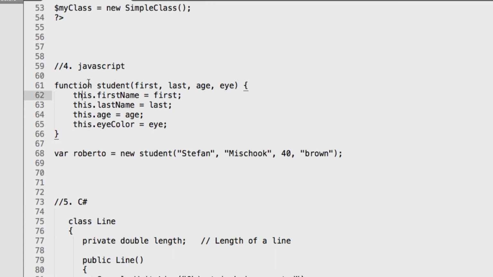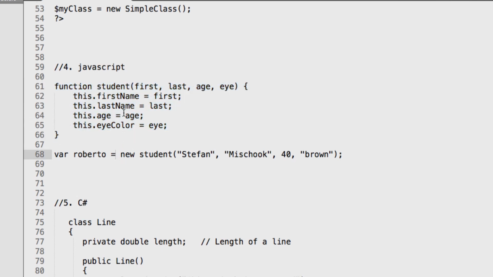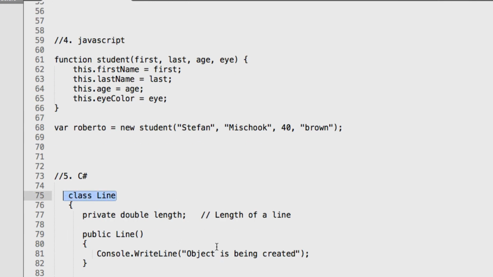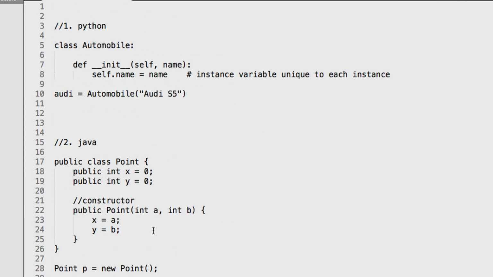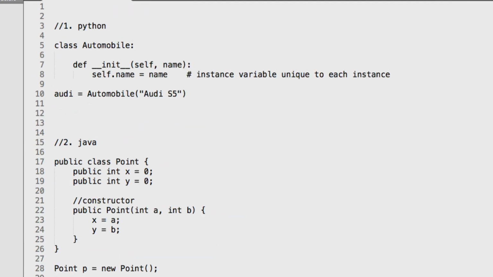Now, JavaScript's the odd man out. As I said, it's a prototypical language. It does not use a class keyword to create objects. It actually uses a function. Though JavaScript does not use a class keyword, conceptually, it is the same as the other languages. All right, and in C#, here we go again. We use the class keyword. So the way it typically works with object-oriented programming languages, most of the time, they have the class keyword. Class keyword with Python, with Java, with PHP. You get the idea. Yes, there are several differences, there's no question. But the key to take away is that in all these different languages, you're using the class keyword.